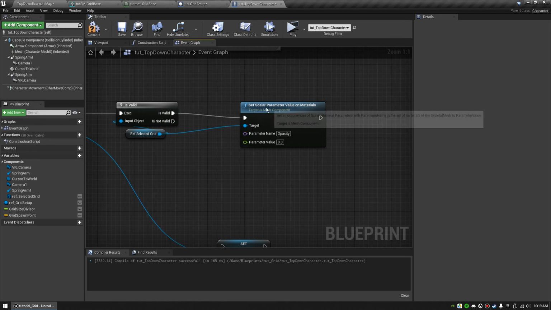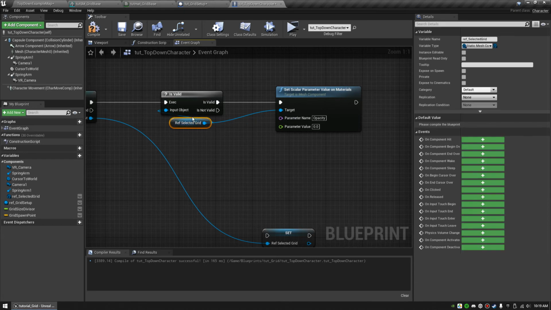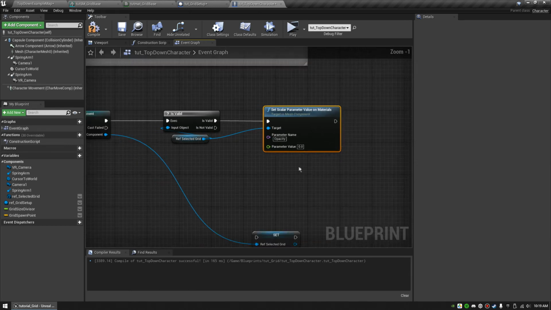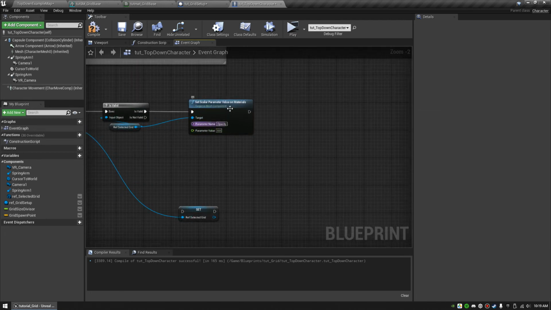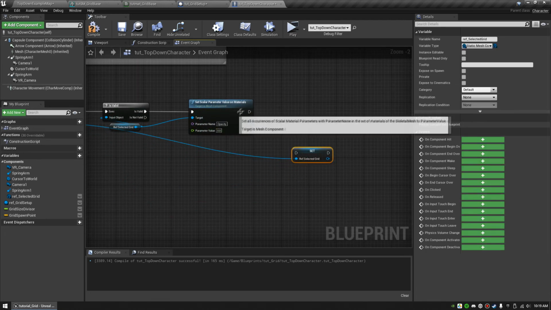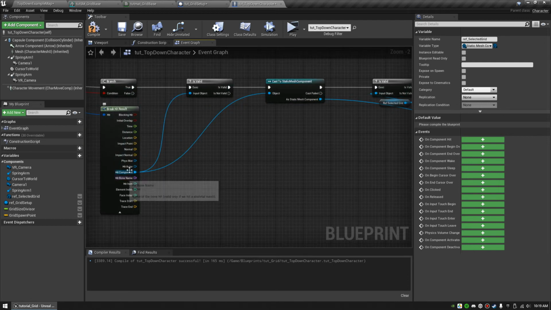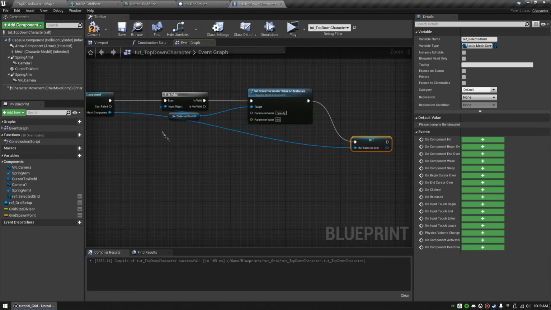What that will do is, if our grid already exists, before we select the new grid, set the existing grid to a parameter value of 0 for the opacity, which is invisible, see-through. Then we drag out of that and set our current hit component as that selected grid.